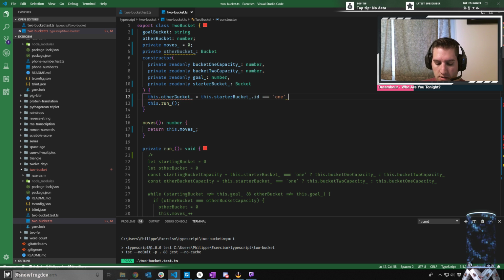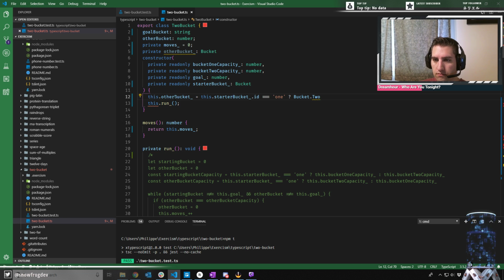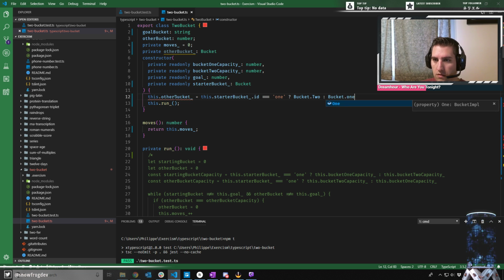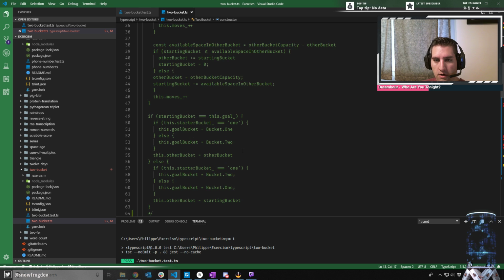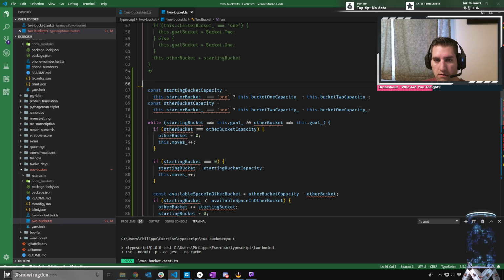If it's equal to 1, then we want this other bucket to be, simply bucket dot 2. Otherwise, bucket dot 1. Think that'll work. Cool. So now we have both of our buckets, starter and other, taken care of.